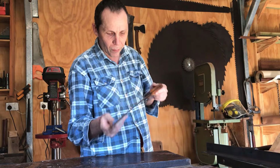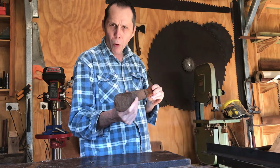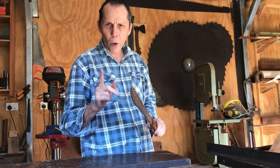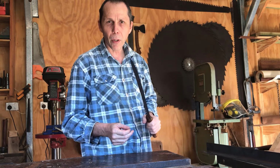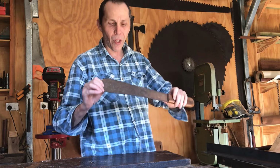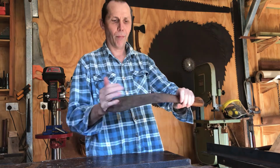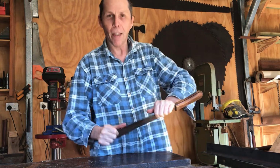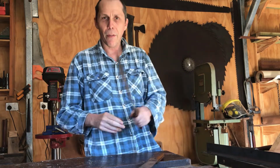Easier than what I expected. Reasonably straight. A little bit more work, it'll be pretty much perfect. But I've worked out what's wrong, why this thing became damaged in the first place. It wasn't neglect or misuse. It's because of this. The steel is shit. No wonder it's got no maker's mark on it. This is what it should be like.